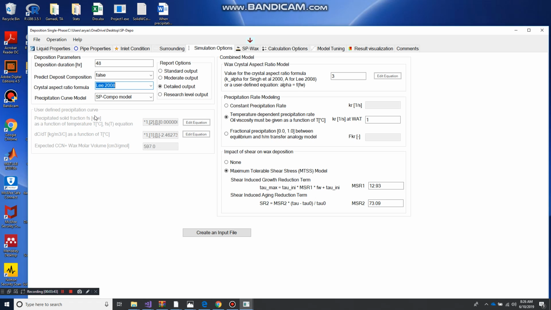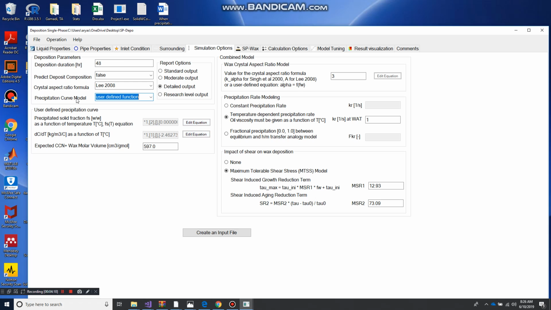However, one thing I want to talk about specifically is the precipitation curve model. Basically, in the traditional and common wax deposition models, the precipitation curve, which tells how much is precipitated at each temperature and is one of the main required inputs in wax deposition modeling, is usually provided through a fitted equation.